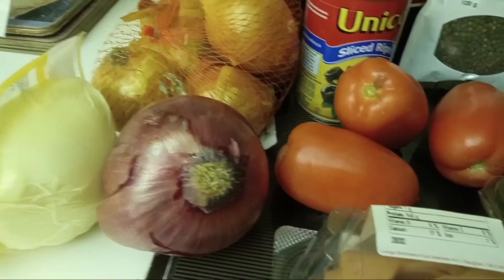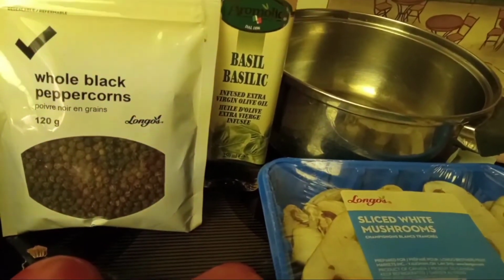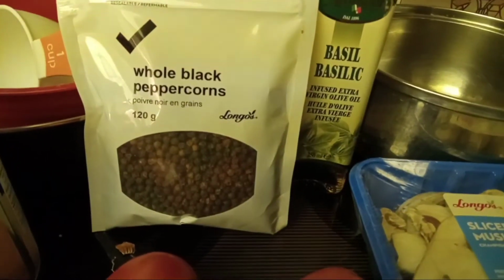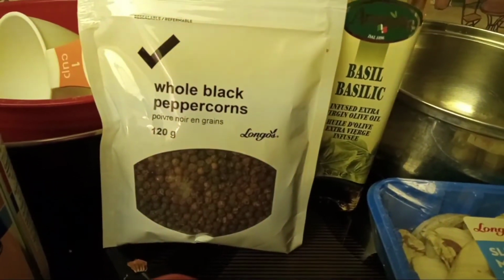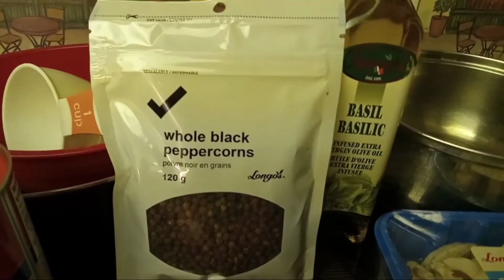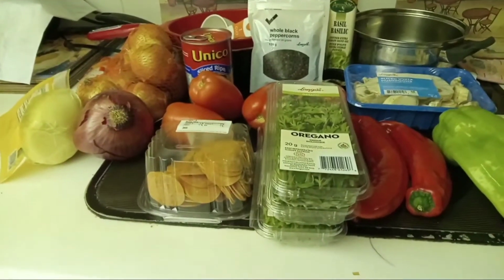And so I got the cheese and I found this basil-drenched oil. I really haven't ever tried this, and I'm counting on the fact that because it's extra virgin, I do love extra virgin olive oil, and I'm almost out of it, so I figured I would pick this up. Maybe I'll drizzle some over the crust and over the pizza. We'll have to see. And so that is the entire haul, and it cost me $46. Wow.